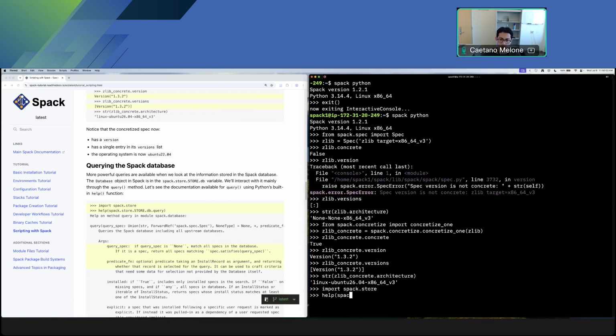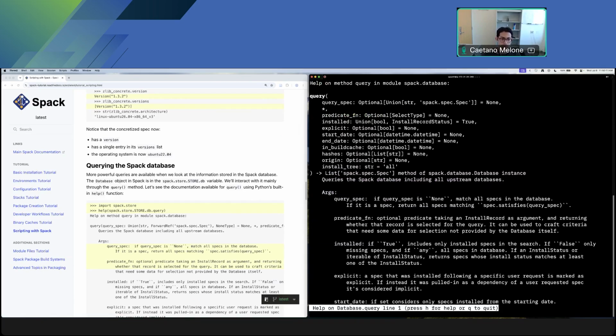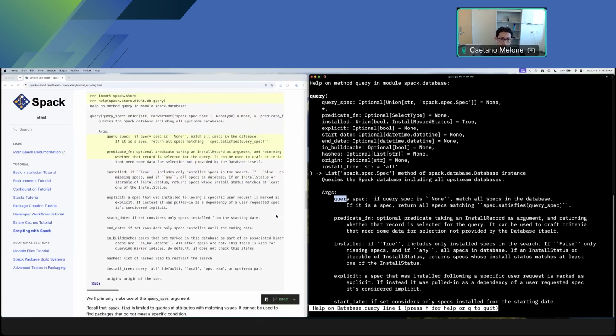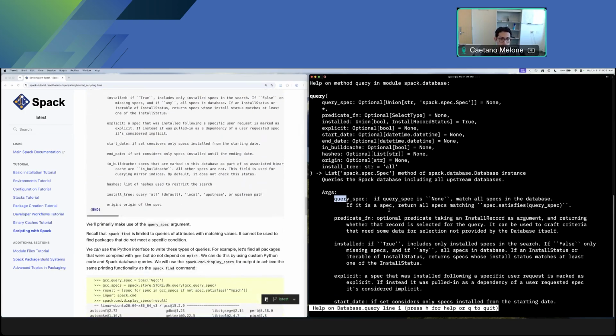So we'll do help(spack.store.db.query) to see what information we can get from the database. Taking a look at the first couple arguments here, we can pass a query spec. So we can pass an abstract spec that Spack will search for within the database. Maybe let's use this to do some simple queries within the Spack database.